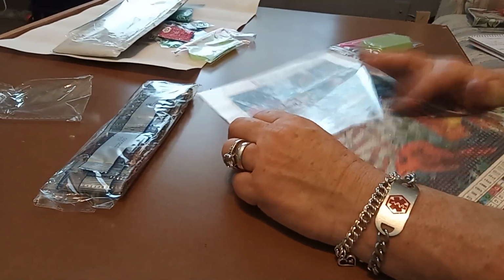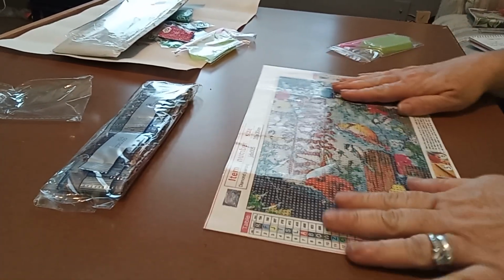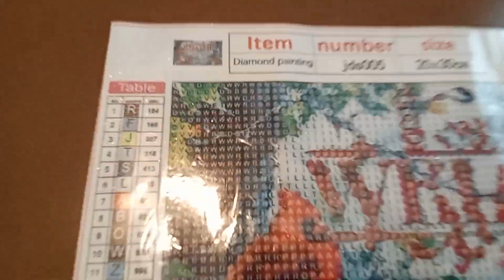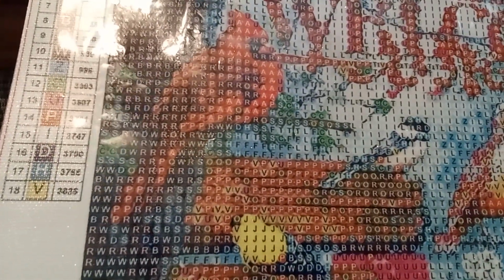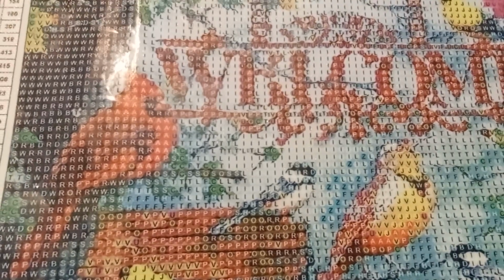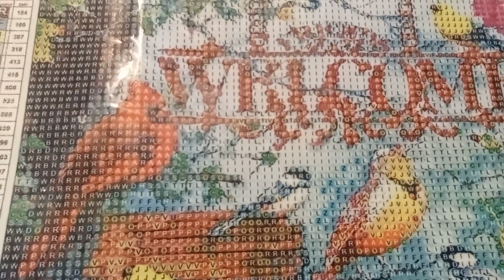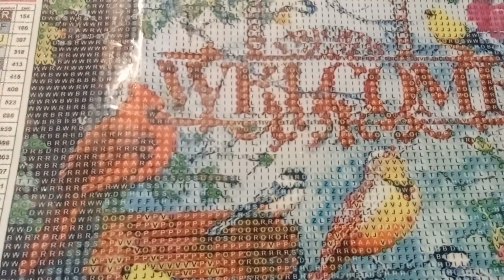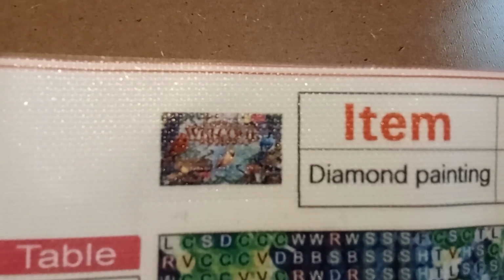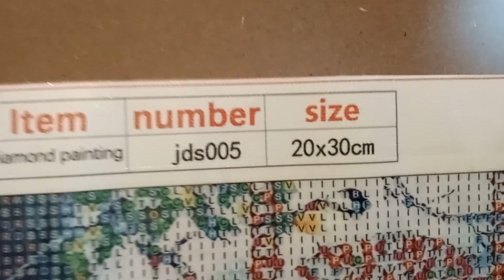Stick is very good. I like this. This laid down really, really quickly. Let's see. There we go. It doesn't look too bad. There is the thumbnail. It is a 20 by 30.